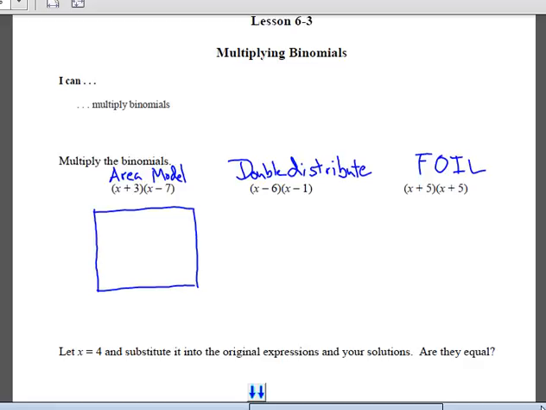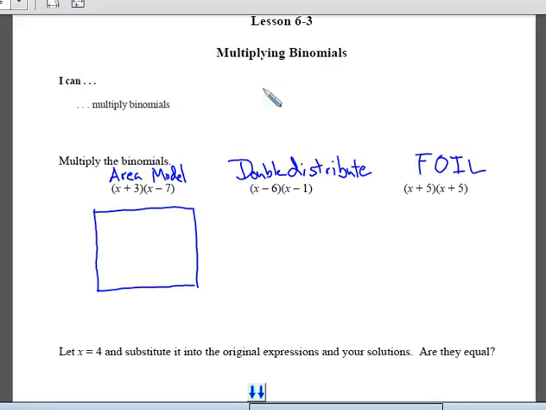This lesson is about multiplying binomials. The learning target is I can multiply binomials. Pretty straightforward. This begins on page 7 in your notes packet. You'll notice I've already started, so go ahead and please pause the video and copy this down. Once you have all this copied down, then you can hit play and follow along.